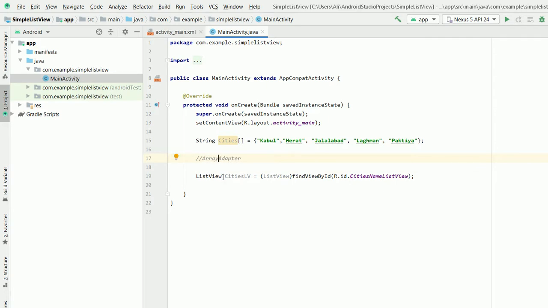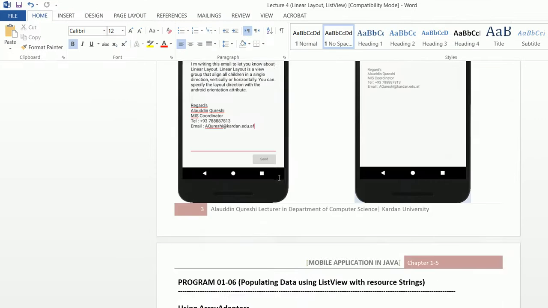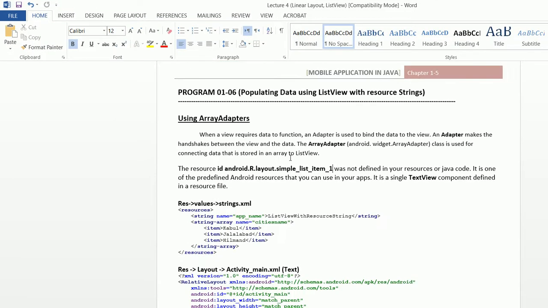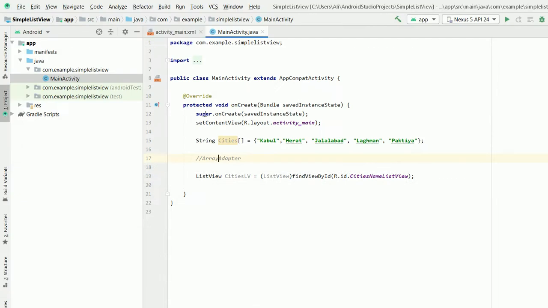So what is array adapter? Let's go back to the slide. Basically, the adapter is in between the array and the list view. It's one component which will link your data with your control. We have more than one name available, which is an array.